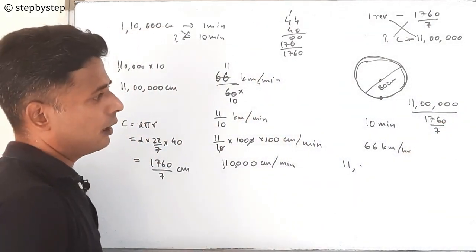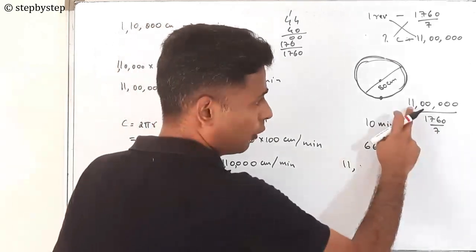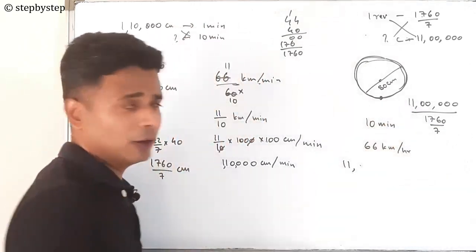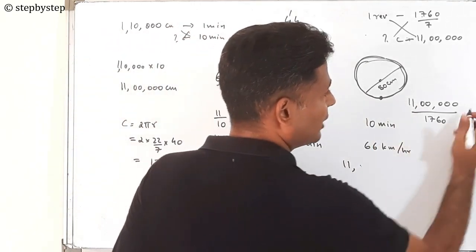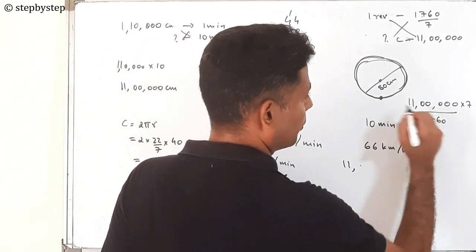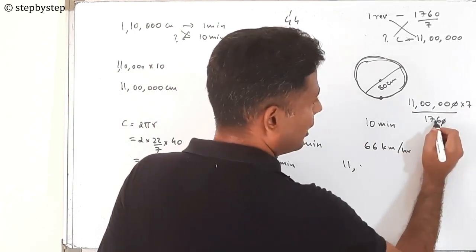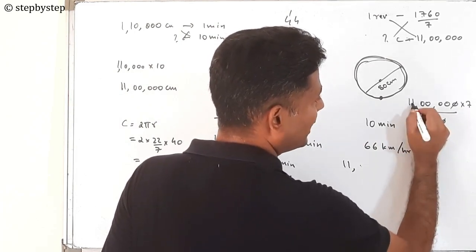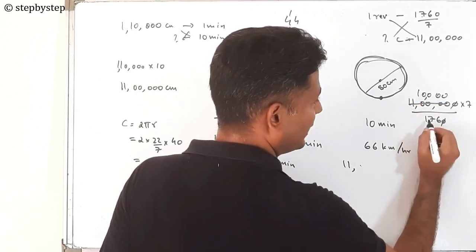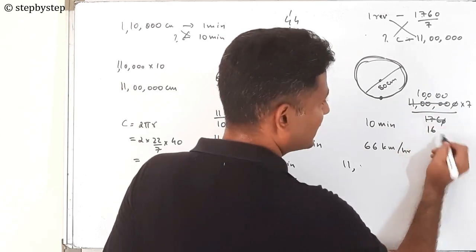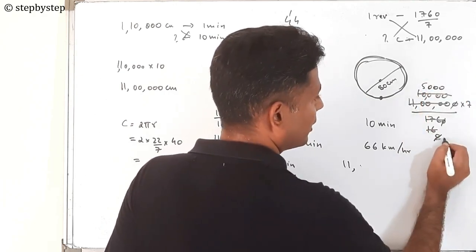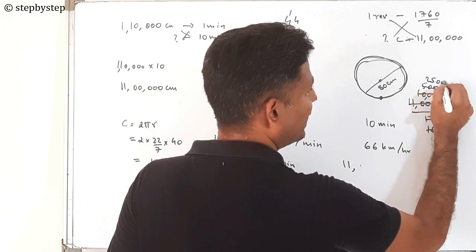So this is, in one revolution so much, for so much how many revolutions. So this divided by this, so this 7 will go up, it becomes into 7. Now does this go by 7? No. So we cancel the 0s, and this will go by 11. So 11, 1, 0, 0, 0, 0. This 1 0 is cancelled. So 10,000 by 16. 10,000 by 16 becomes 5,000 by 8. This becomes 2,500 by 4.